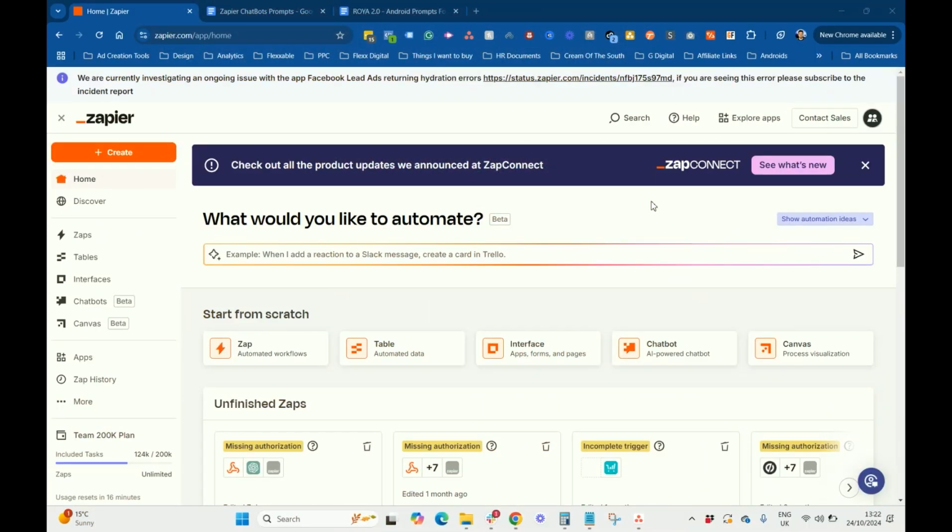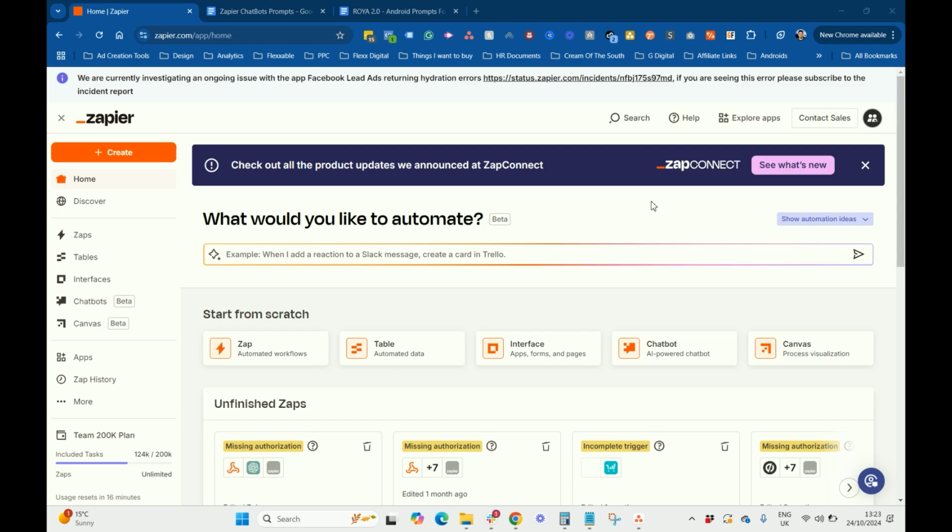Hey guys, and welcome to the video on Zapier Chatbots. Now, I'm going to show you how to do two types of Zapier Chatbots that we use in this agency. One is the normal DBR conversation bot, which you can use as and when. And then there's another one, which is a new one we're using with clients, an in-training bot, where we send that over to the client and they tell us the questions that they want us to answer, and also how they want it answered. So it's a bit more of a customer research bot, but they like playing with it, and you get a lot of cool stuff from it.